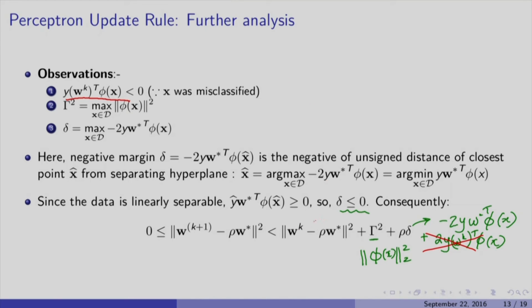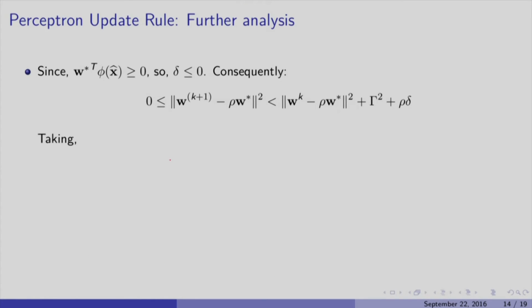Is there a rho for which we can get a minus theta square that is independent of the iteration number? So the question is: is there a rho value such that gamma square plus rho delta becomes equal to minus theta square? Note that delta was less than 0, gamma square is positive. So we would like rho to make the left hand side dominantly negative, and indeed we can do that.